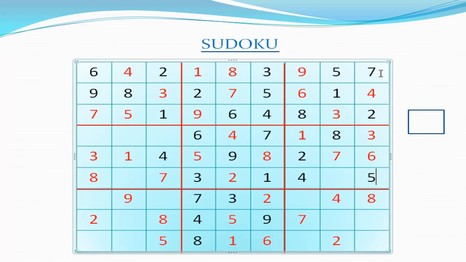Just check, because sometimes if we have made a mistake somewhere, we may find repeated numbers here. So even though just one tile was left for 5, it's my duty to check that there is no repetition in the block, otherwise it's my mistake. I have to revert it then and check for the mistake. Okay, it happens with me also, it may happen with you also. So 5, there is no 5 here, there is no 5 here, there is no 5 in the block. Check. So I can definitely place 5 here.